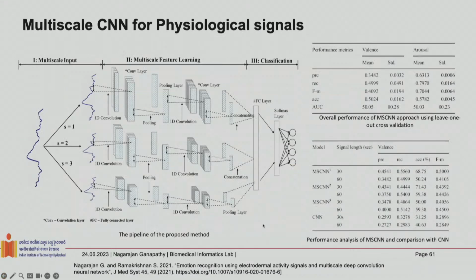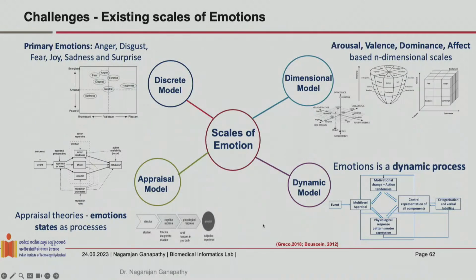I think there are many more slides. I will end with only one important question, and I think Professor Dr. Rupi is already talking on that: the challenge on scales of emotions. These are different scales of emotions, which are the ground truth or annotations being used by psychiatrists or psychologists to tell the emotional disturbances.